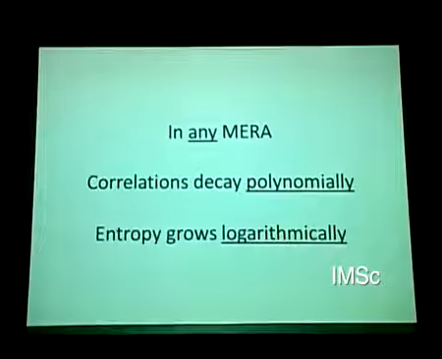I did a similar argument for the MPS, and it's going to be pretty much on the same lines. Once again, I want to emphasize that I have no Hamiltonian or any ground state at this point. I just pick any MERA from the Hilbert space, and this could be just filling in some random values in these tensors, and look at how correlations decay. And I would observe these. The distance between them is L, so correlations go as L to the power of some negative exponent.